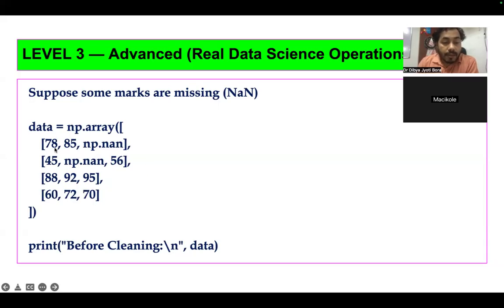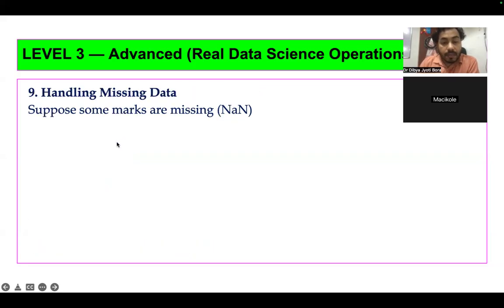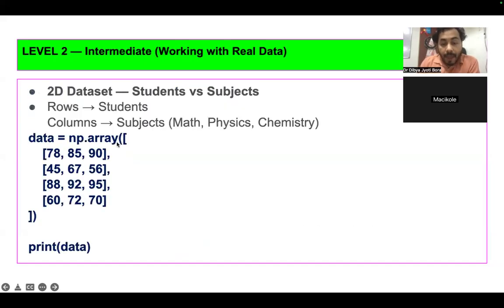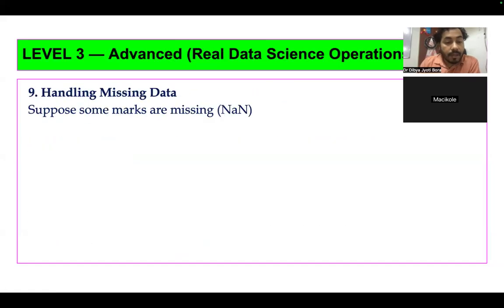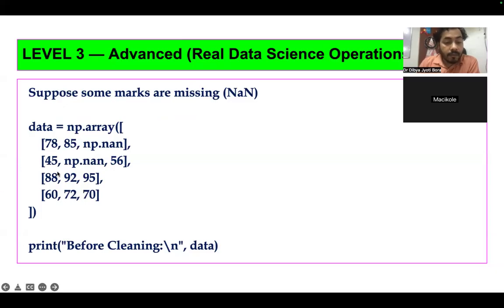We considered the NumPy array 75, 78, 85, np.nan. What are the subjects we are considering? Maths, physics, chemistry. So in chemistry we put np.nan. Similarly 45, np.nan for the second student is physics, and then the others. Row-wise these are the students: student 1, 2, 3, 4, but it is index 0, actually it starts from 0 by default. And column-wise these are the subjects.